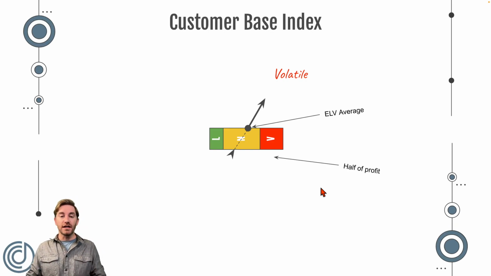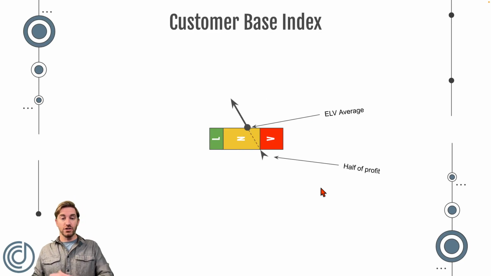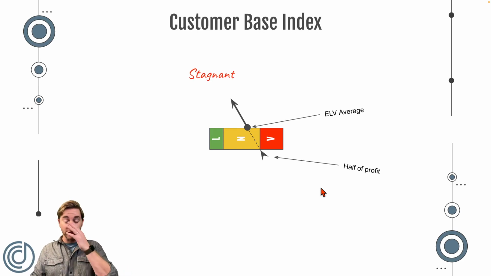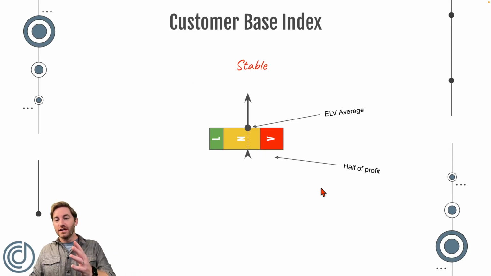We also started studying stores that were going the other direction, tipping to the left. When we studied those stores, we noticed there was not a lot of personality in some of those locations. There weren't as many people coming back and engaging with them as often. That led us to believe there isn't something clear that creates loyalty for customers. There's no reason for them to keep coming back to that dealership over and over again. So we called those stores stagnant. Now we've got this dial from stagnant to stable to volatile.